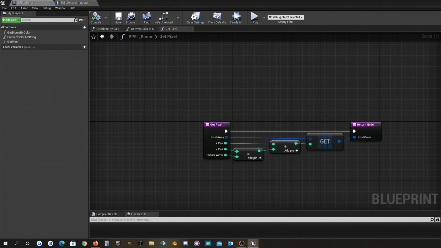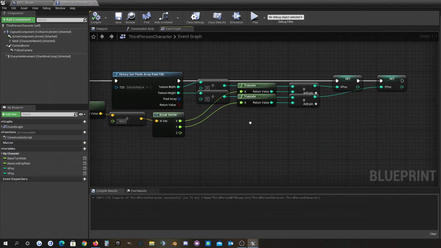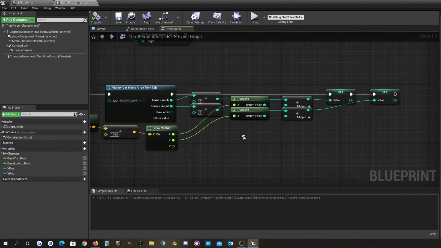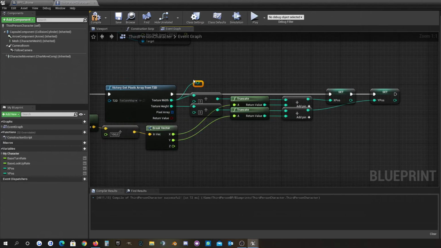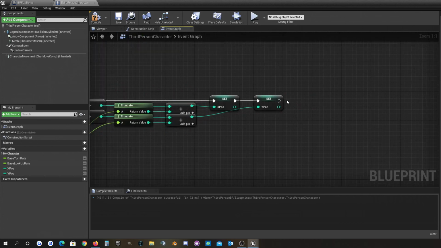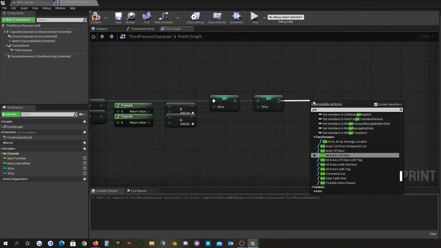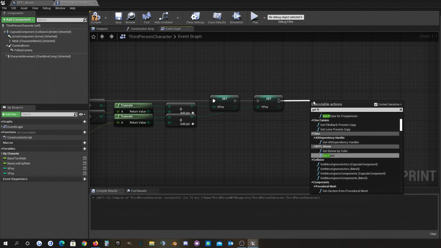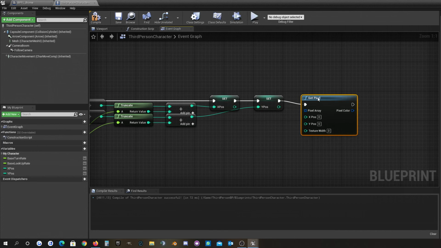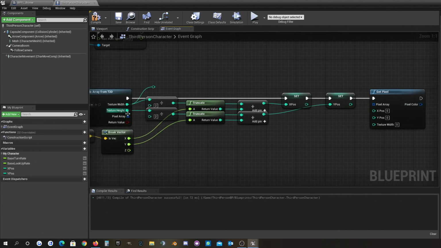And yeah, so what we can do now, we can go back here, and we have this texture width. So I will use this information, and we will get pixel. First of all, we want to get the pixel.